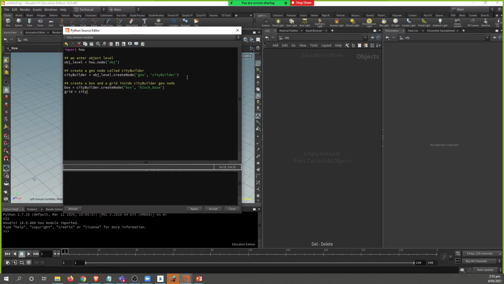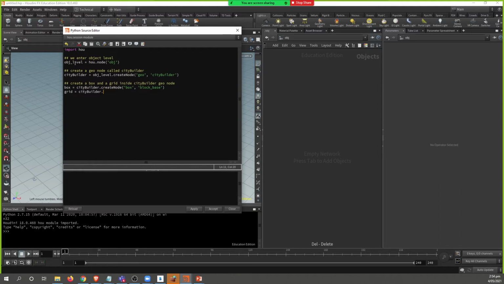Now you're getting the rhythm of this language. When we start with a name, it means this is the node name. So city builder. How do we know that node name? It's been defined. It's been introduced earlier.